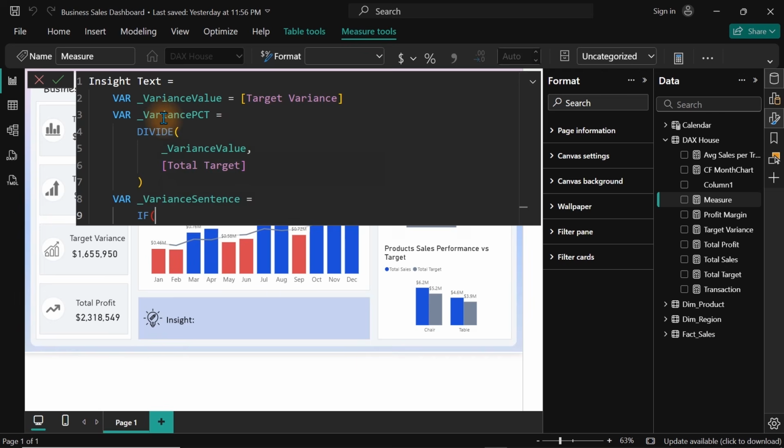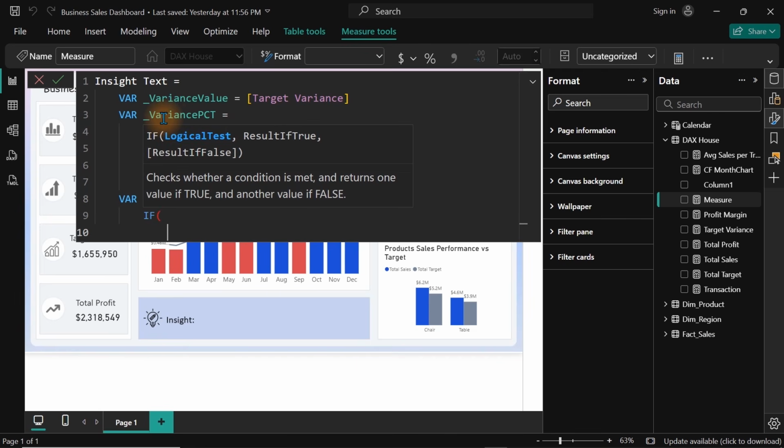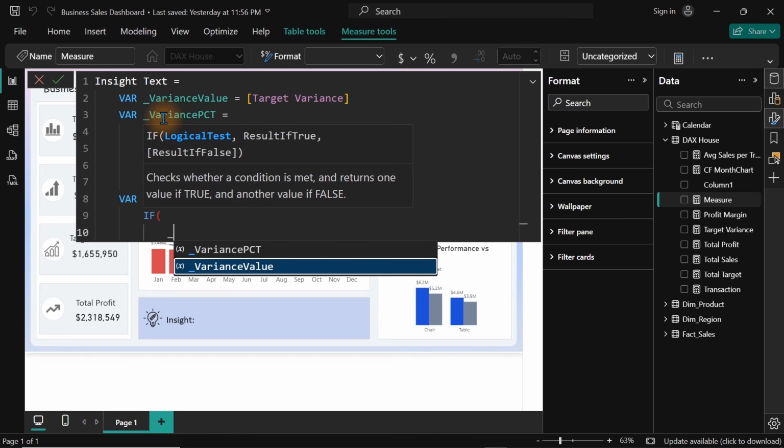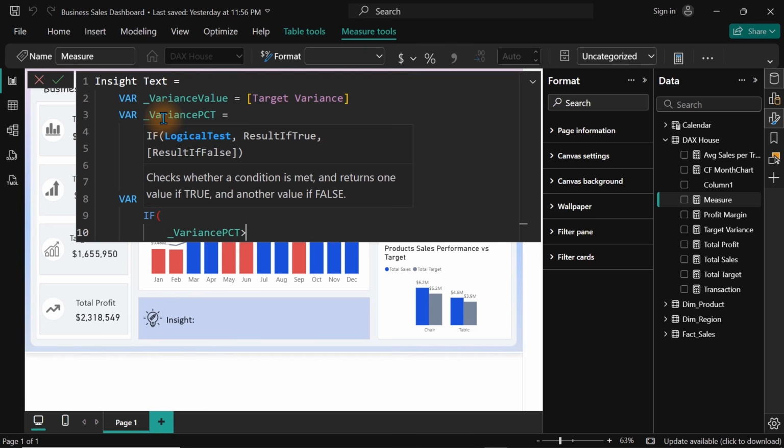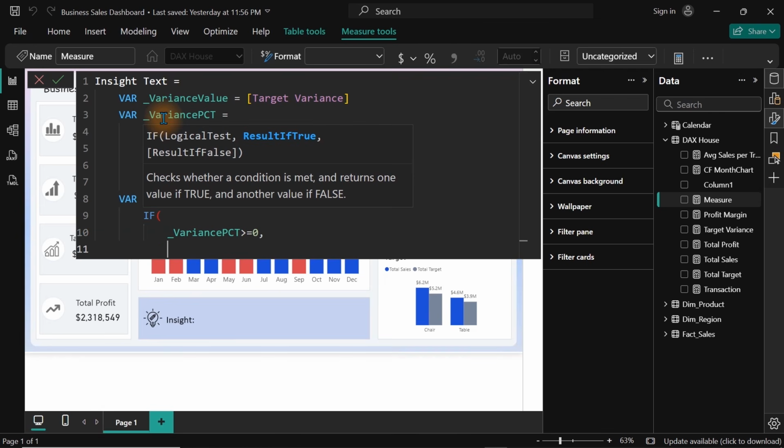I'm going to be using the IF function. So I'm going to say if underscore variance PCT over here is greater than or equal to 0, then what do you want? What we want to show right now is going to be here: sales exceeded targets by, space, close, and ampersand here.